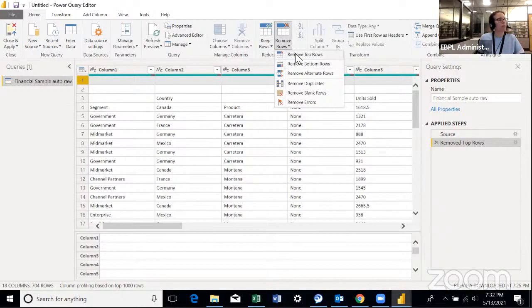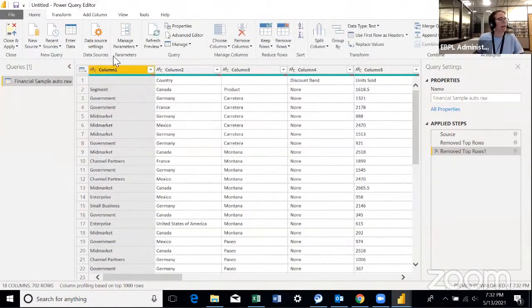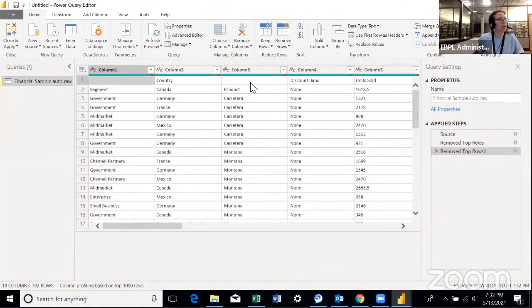So I'm gonna remove the top 2. And then I have here segment and I have here product that are down. So I'm gonna promote, I have these headers here, but this is off. This is still off.